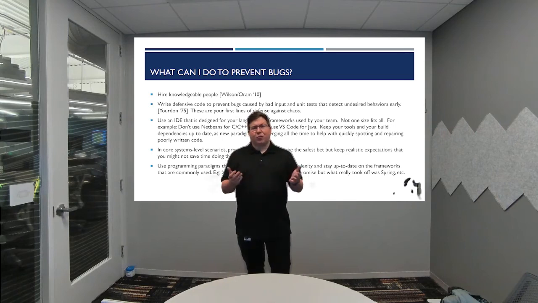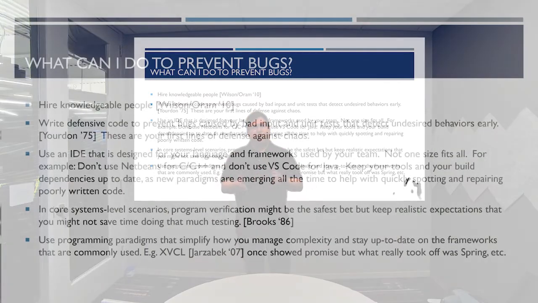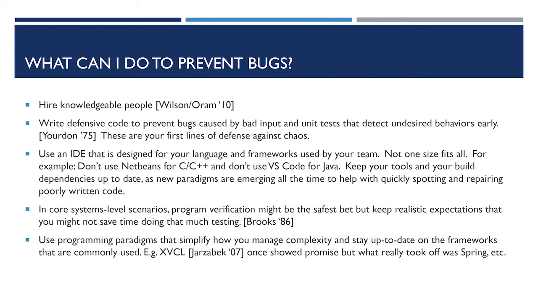You should use the right tools. Using an IDE that's designed for your language and frameworks is going to make a huge difference. Fred Brooks wrote that program verification is also a good strategy, especially for the core systems level, like operating systems and drivers. But the issue with program verification is that it requires so much overhead to do correctly that you might not get any time savings out of it. You're just going to buy stability for your investment of time.